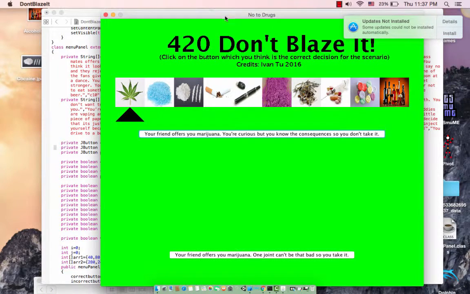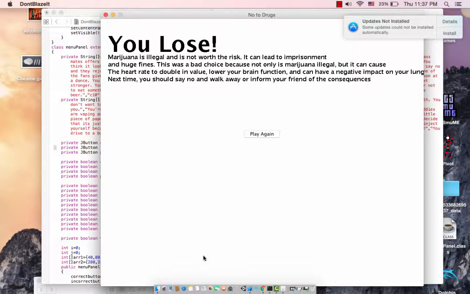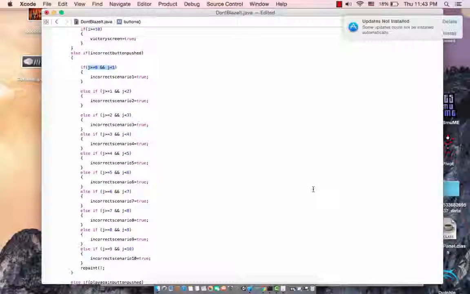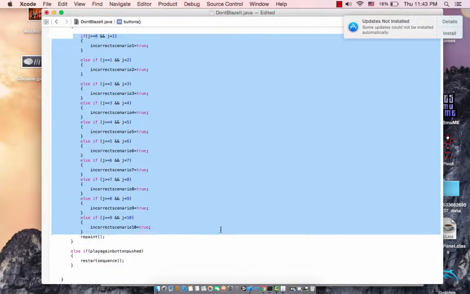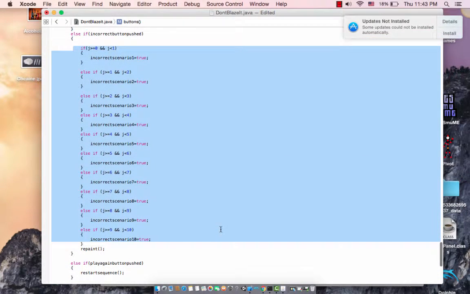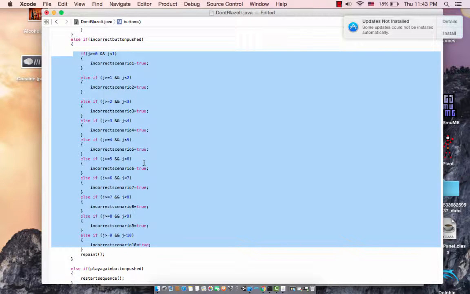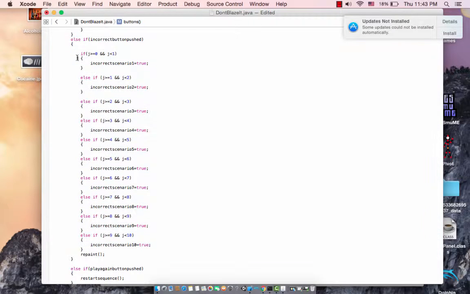Just to look over again, if you click this incorrect button, it will respond with GUI, which is what I just described earlier. For my programming specific operators, this if-else block right here checks which incorrect scenario we're on. J represents a set of integers belonging to the set of arrays that I had shown you earlier.